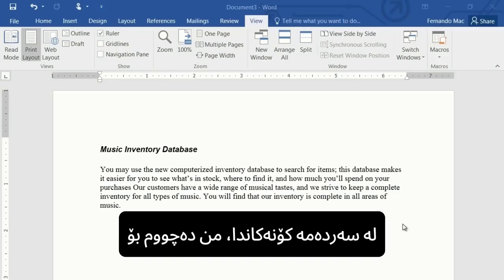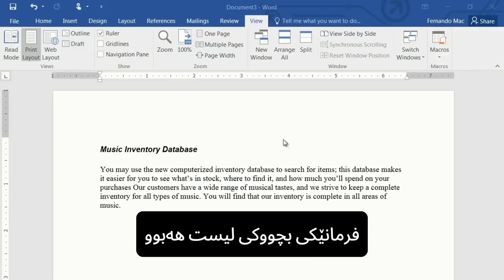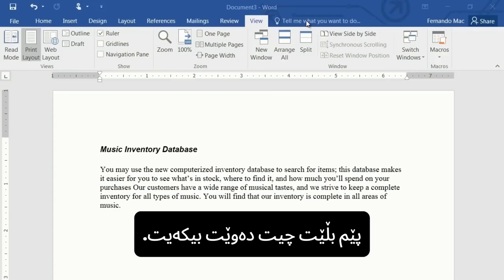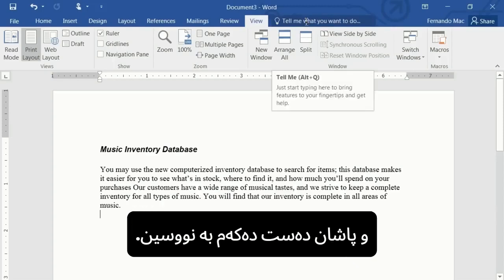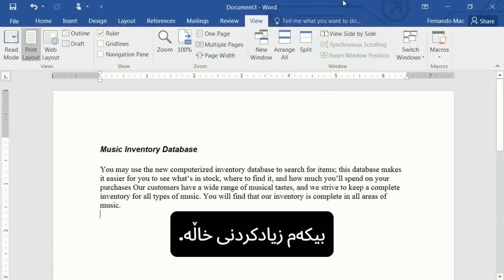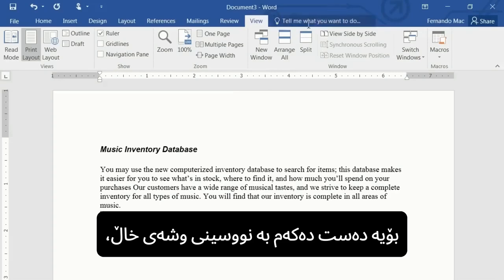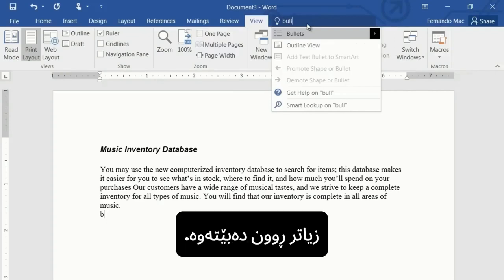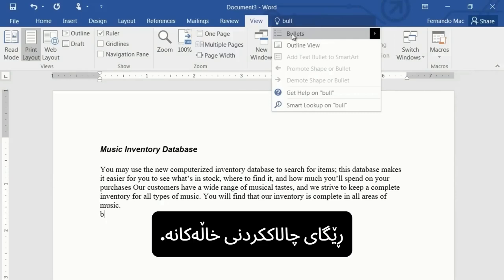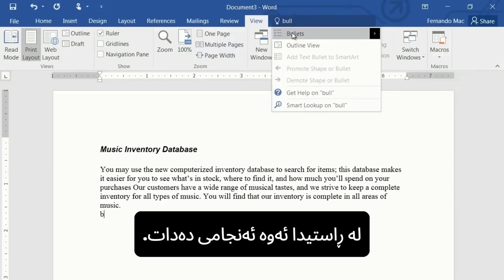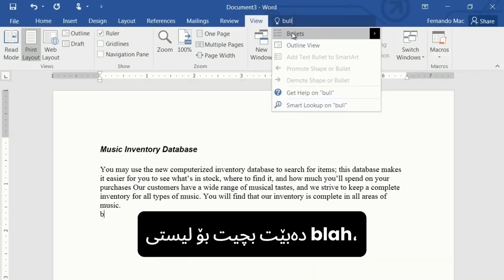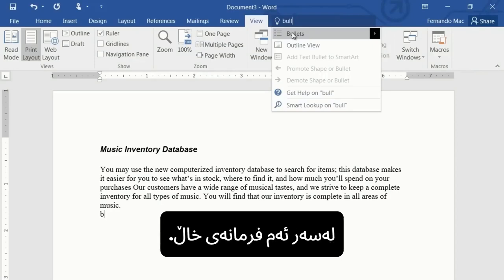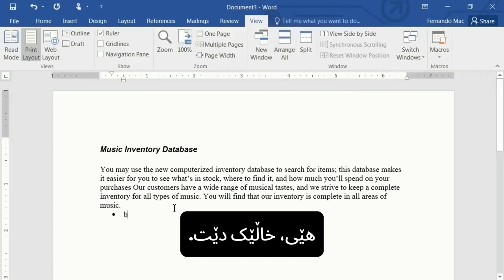In the old days, I would have gone to the help window. There would be a little menu command up here that says help. Now they've replaced it with this choice, tell me what you want to do. So I'm going to click in there, and then I'm going to start typing, because what I want to do is add bullets. So I start typing the word bullets. And the more I type, the more focused it becomes. And then, in fact, here is the way to turn on bullets. I click on it, and it's actually going to do it. It's not telling me, oh, you should go to the blah blah menu and do this. It's actually letting me do it right here. So I'm going to click on this bullets command. Hey, there comes a bullet.